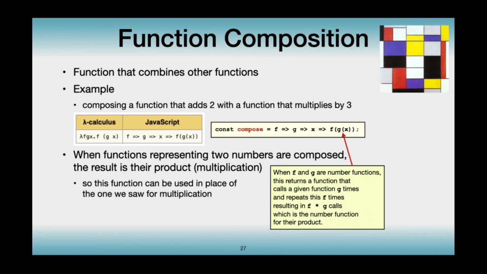I could take 2 of these lambda calculus functions and compose them. Suppose I've got a function that adds 2 to a number, and I've got another function that multiplies a number by 3. Well, I can put these things together. I just take my two functions that will eventually be given a number that they're going to operate on, and I just do this, and that's the composition of two functions.